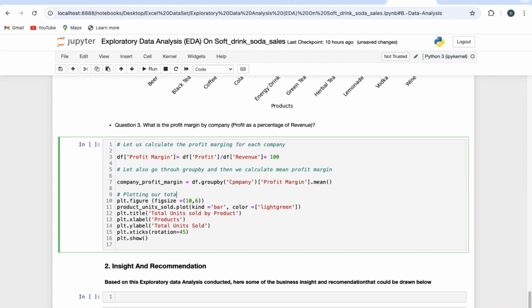Plotting by changing the product sold to company profit margin.